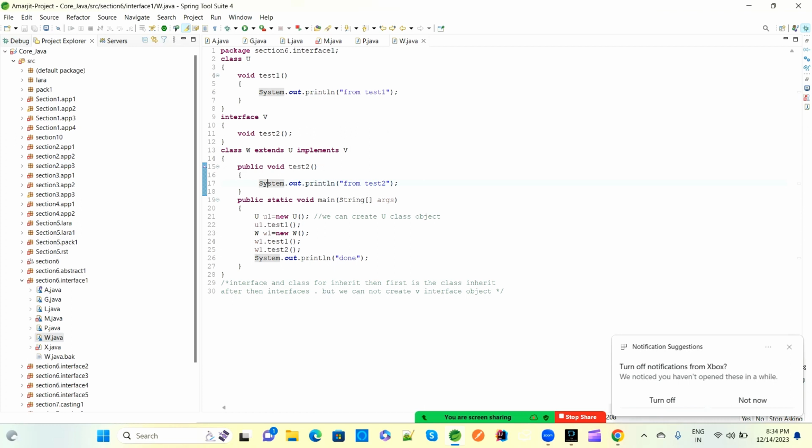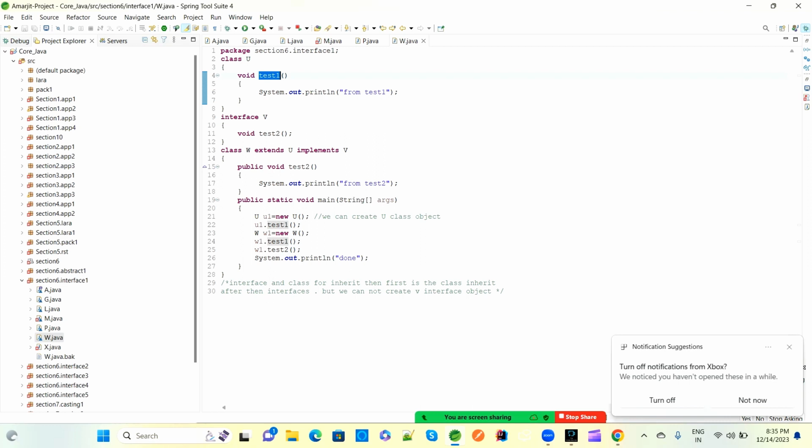In the main method, u1 equal to new U, so we can create a U class object. If you create a U class object, then based on the reference you can call u1.test, because this is a non-static method.